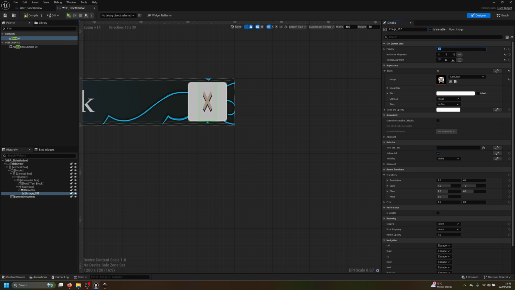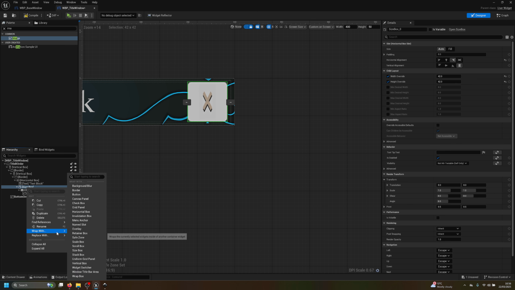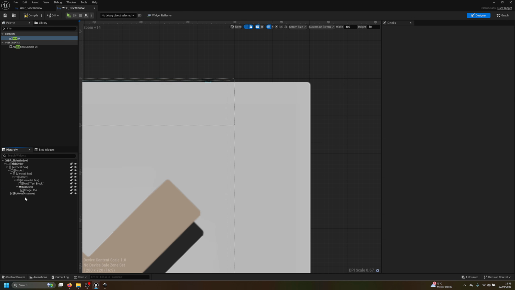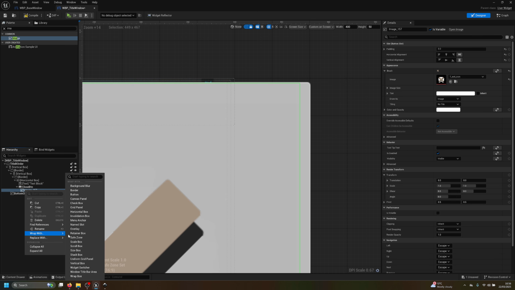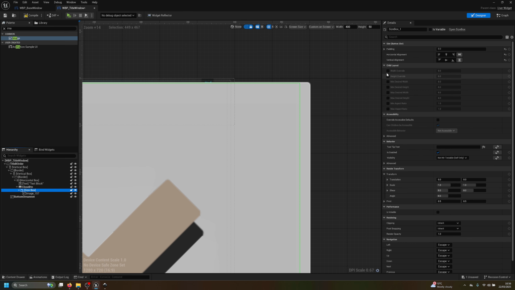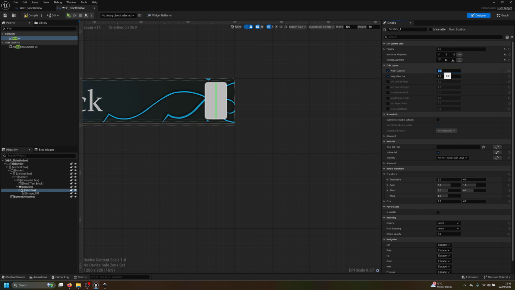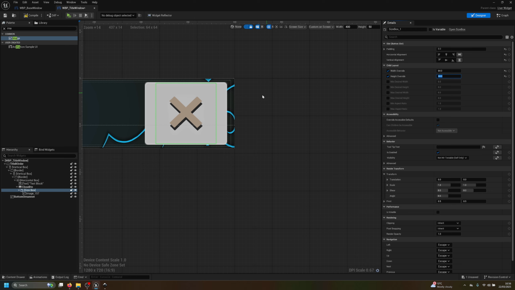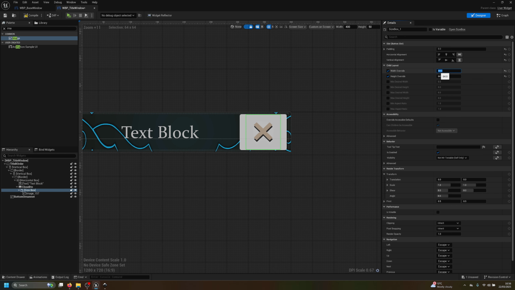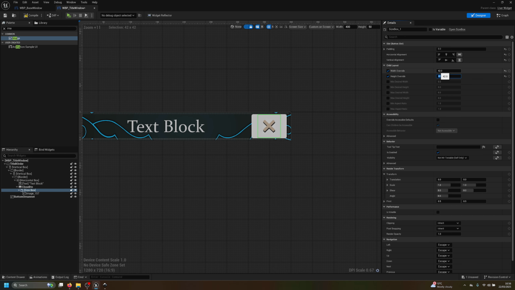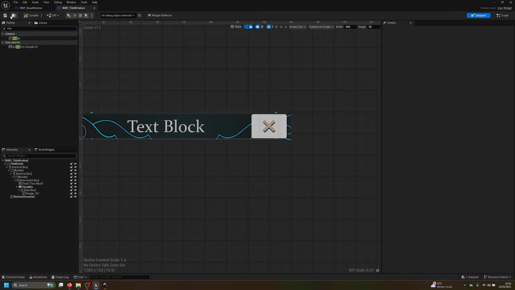It still doesn't look great. I'm not entirely sure why. Probably what we could do here, instead of adding the size box here, so let me just replace with child, is add the size box within the button here, right? Now here I can maybe set the size to something like 64 by 64 or something. I don't know. It looks too big. Maybe 42 by 42, something like standard. Now let's compile and save.